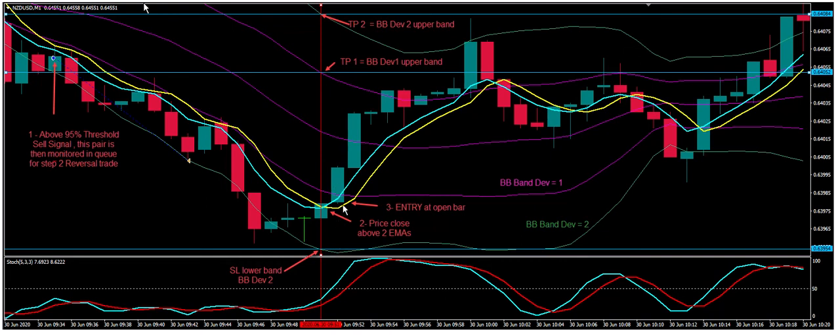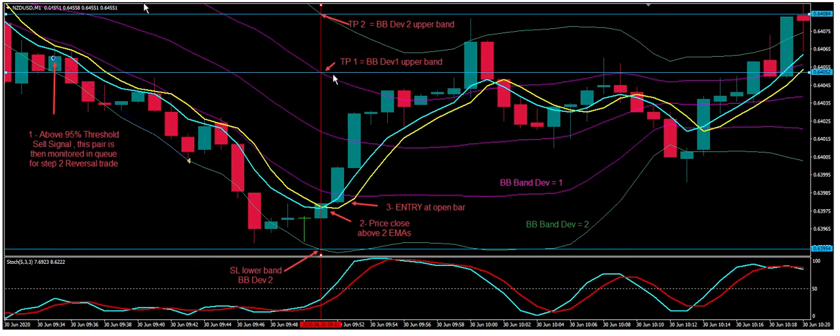Okay, so once we are in a trade, basically we have two take profits. Take profit number 1 is going to be the upper band of the deviation 1, and the upper band of the deviation 2 for take profit number 2. Once we hit take profit number 1, we're going to bring our stop loss just below 1 pip of the entry, so that if we get a loss, we get a small loss and not a small win. So we want to get a small loss.